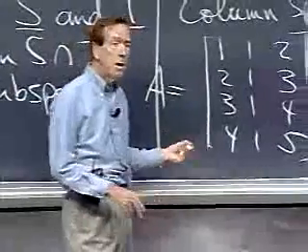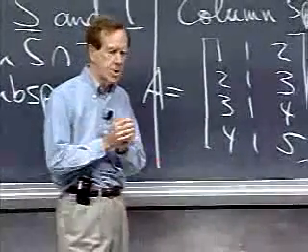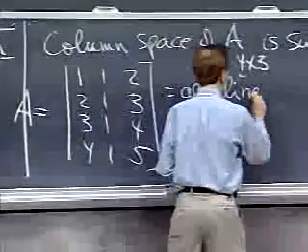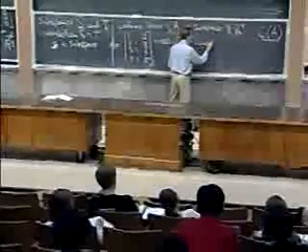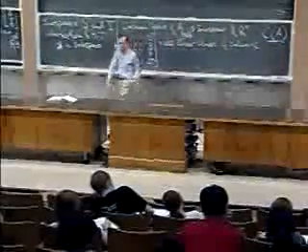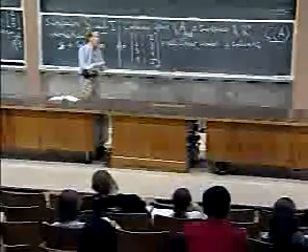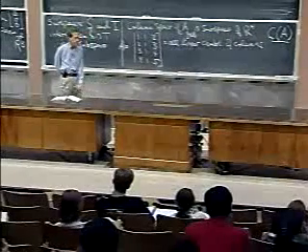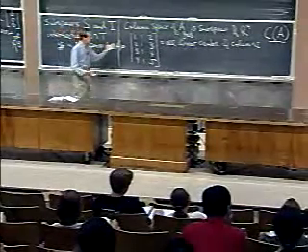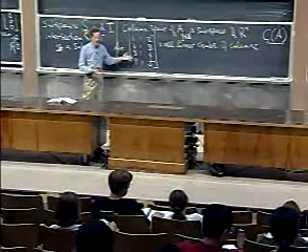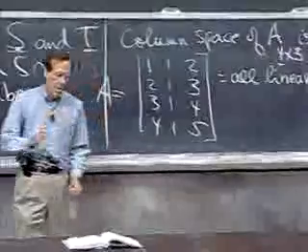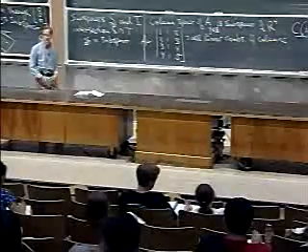So how do I fill that out to be a subspace? I take their linear combinations. So the column space of A is all linear combinations of the columns. And that does give me a subspace. It does give me a vector space, because if I have one linear combination and I multiply by 11, I've got another linear combination. If I have a linear combination and I add to another linear combination, I get a third combination. So this is like the smallest space. Like it's got to have those 3 columns in it, and it has to have their combinations, and that's where we stop.